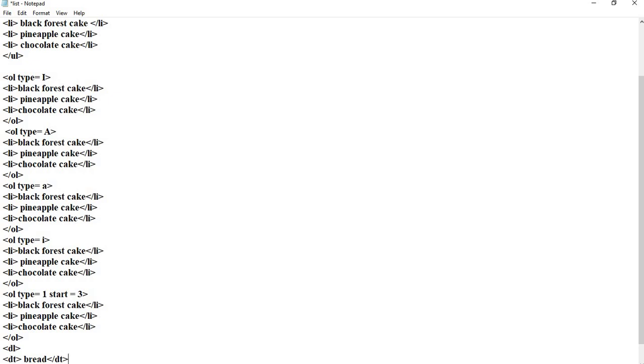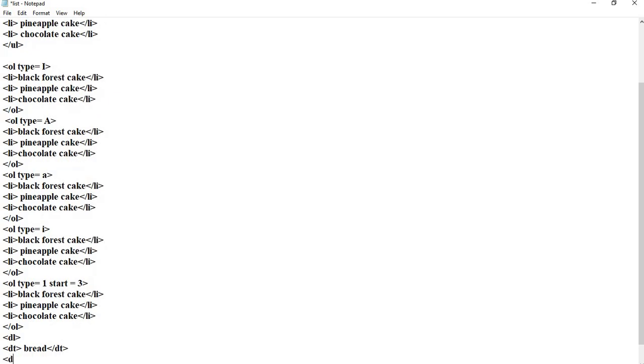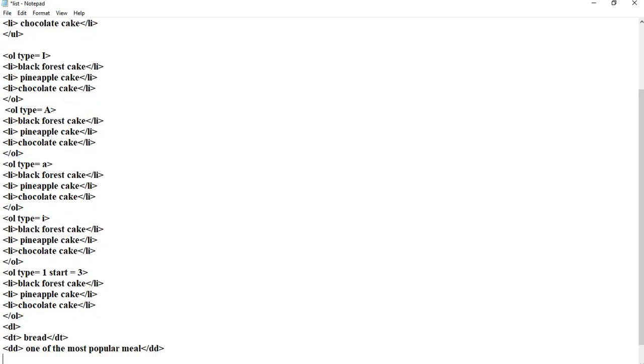For its description we are using the DD tag. The next term is coffee, so the tag used will be DT.